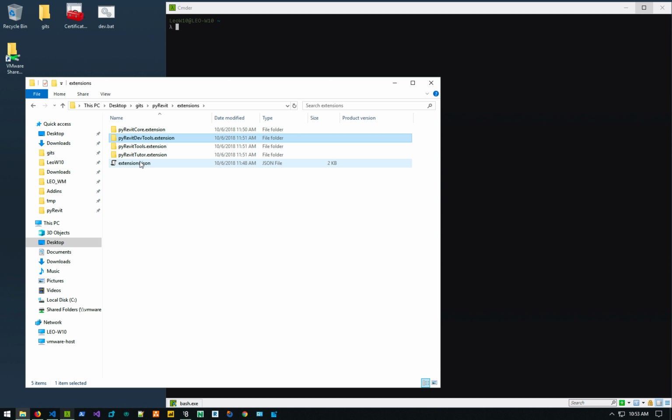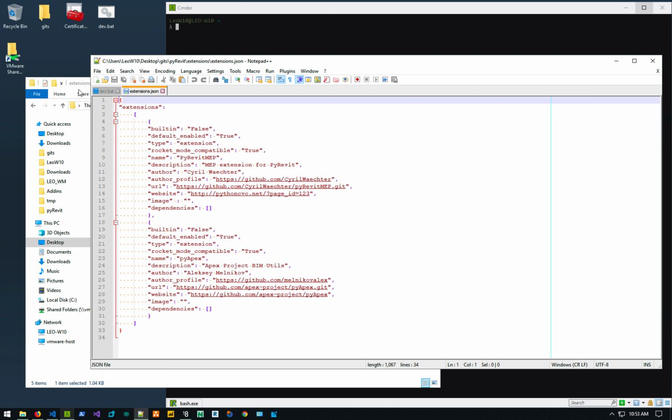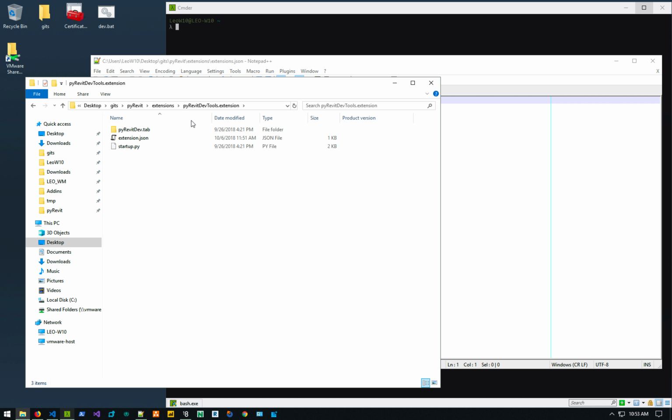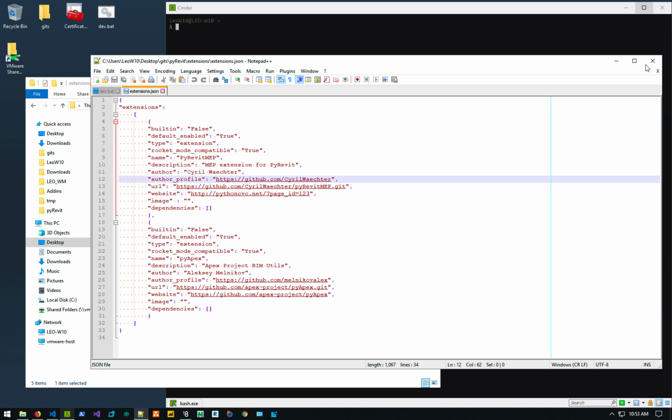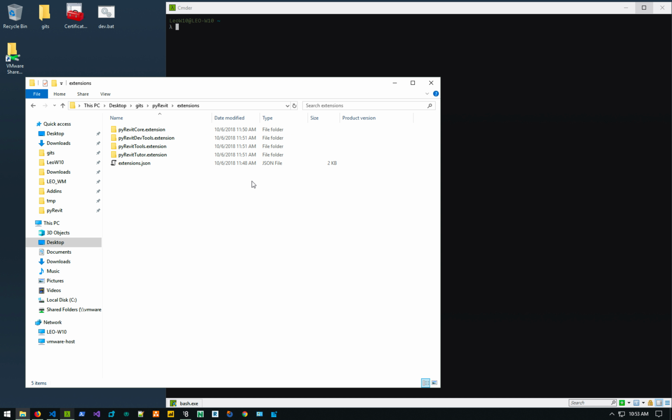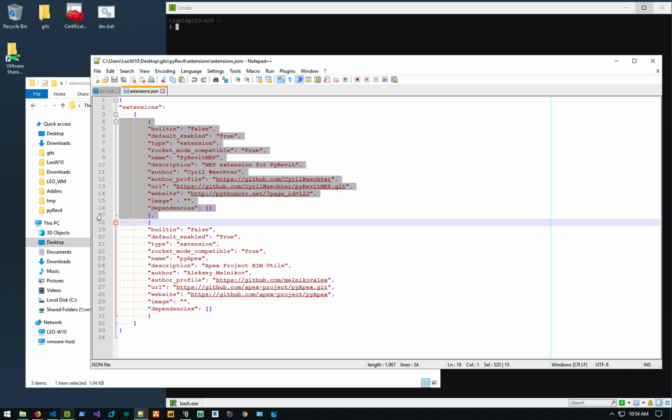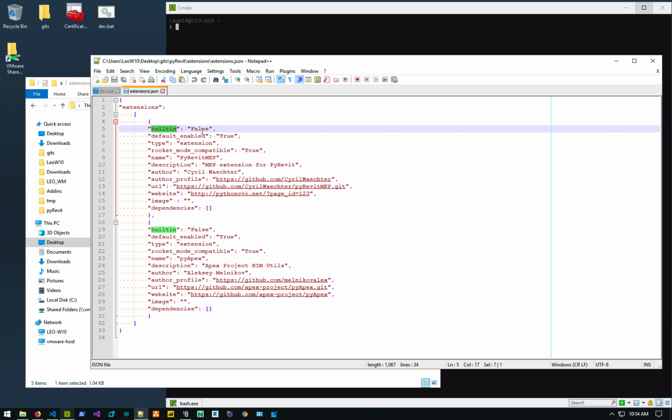pyRevit will see it. The changes that you would do will override each other. So if you have the extension here and also you have it defined inside this, whatever you have that's inside this will override the definitions that you have here. That means that you can do overrides for the standard pyRevit extension, like pyRevit core as well. Just like before, you would add it to your extension file, you would define that core and do overrides and whatnot. Previously, you had to define all the parameters for the pyRevit core in here. Now you don't have to define everything. You can only define the stuff that you want to override.